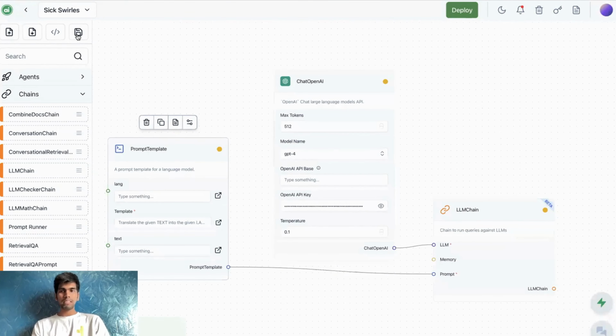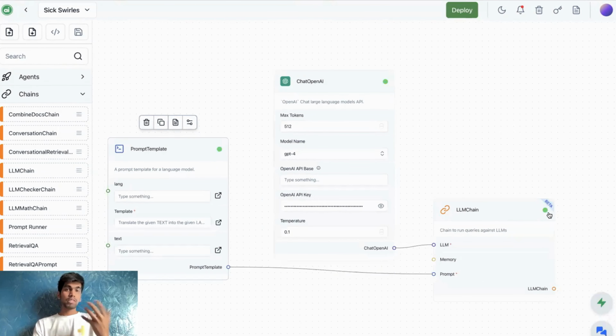And once the stack is saved, you need to run the stack. That is, you need to build the stack so that it will compile and fit your model. As you can see, we are able to successfully build our stack, and we are getting a green icon in all the three components. Once your stack is successfully built, your chat interface is enabled. As you can see, we have this blue icon, chat enabled.